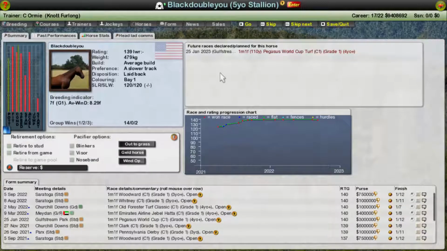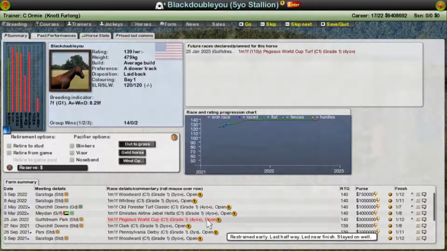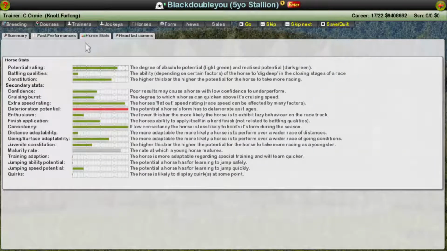Black W's got a Pegasus World Cup. Don't know. I really don't know. They won that last year, but this is a turf version, over 110 yards. I don't know. Hopefully gets the job done. Looks very good, and yeah, I just want full finish. If I can get full finish application, a little bit of cruising burst and a little bit more potential, without losing the consistency, gain enthusiasm, confidence, maybe.